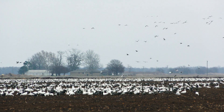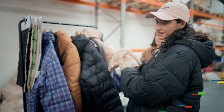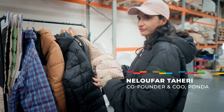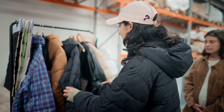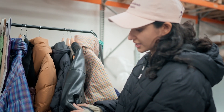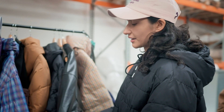We have two products: BioPuff Loose Fill, which is a loose fiber form, and BioPuff Wadding, which is a non-woven sheet fabric that gets cut and sewn into garments. This is an example of what loose fiber looks like — you can see it's a lot fluffier and has more volume. And this is a vegan leather wadding jacket; if you touch it, you can feel a slight structural wadding inside.